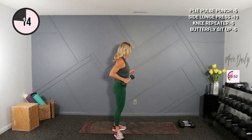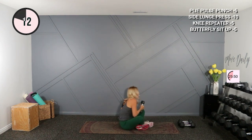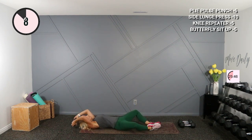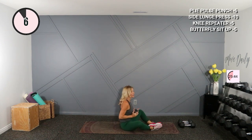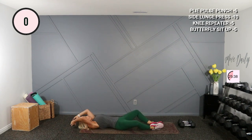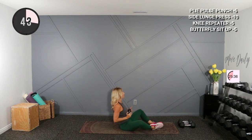Holding this five for our butterfly sit up. We're gonna do a few on the ground here now. It's that overhead reach with that dumbbell up, and we're gonna front press at the top. Crunch to mod, here we go. Reach, sit, press. Very good.